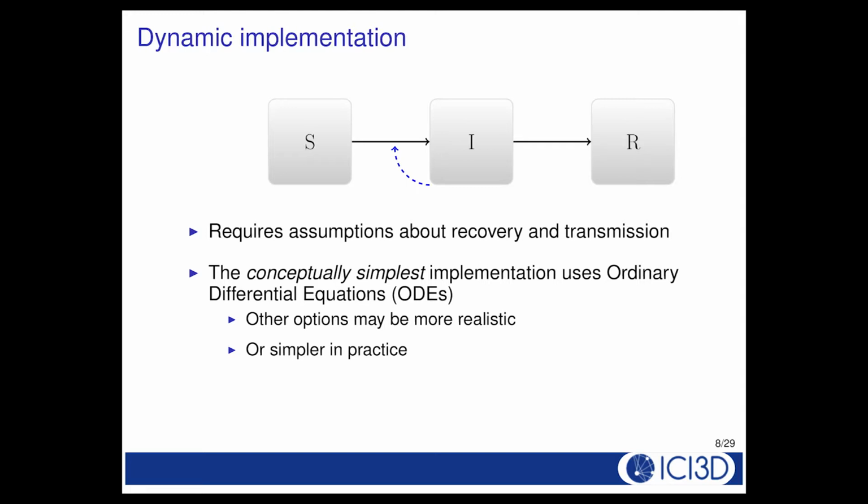You don't need a time scale. There's a lot of details that you have to worry about in any other model. The ODE is the conceptually simplest way to do it, but you may do it another way, either because you feel the other way is more realistic, or because conceptual simplicity is not the only thing you're worried about. On the spreadsheet, I'm going to make a discrete time model, which in some ways is conceptually more complicated, but in terms of actually putting it into a spreadsheet is a lot easier. And that can be fine, right? Our goal is to construct the model that's useful and good enough for the current application.